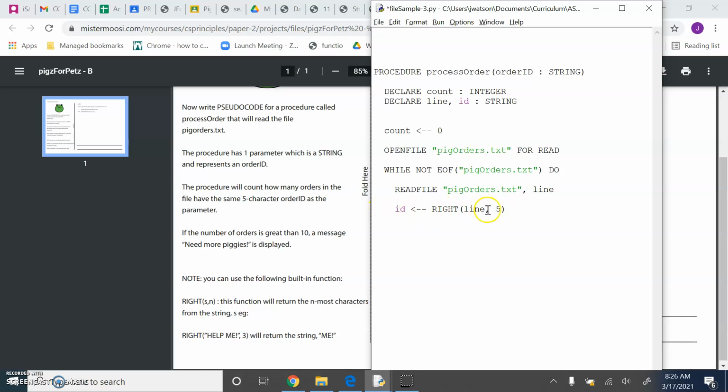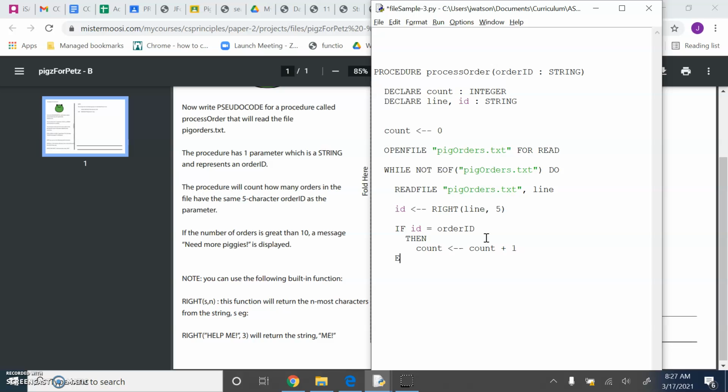Now that we've got those 5 characters stored in a variable, we can compare this ID from the text file with this order ID. And if they're the same, if ID is the same as order ID, then we're going to increment the count. Count is assigned count plus 1.